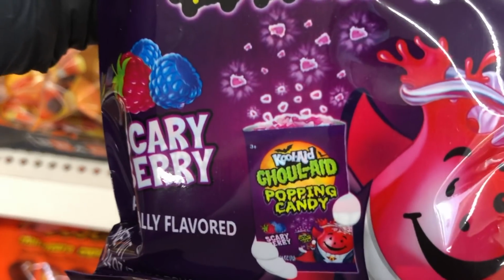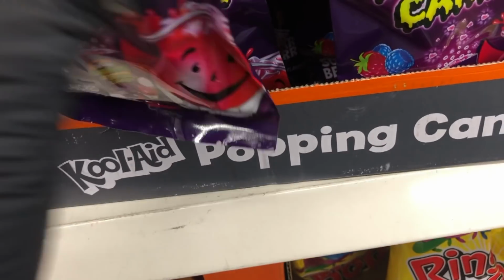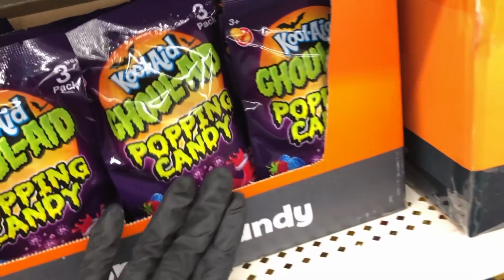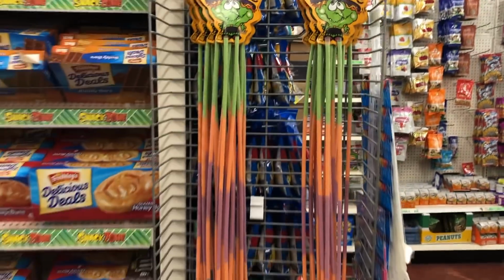I found this Kool-Aid popping candy. So I guess it's like Pop Rocks. And the Scary Berry was the only flavor that I could find. I've never seen this before. That was new. And on the end cap, I saw these sour face twisters. Look how long these are. Had to back all the way up just to get the full thing into the shot.